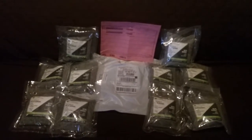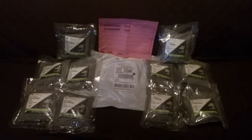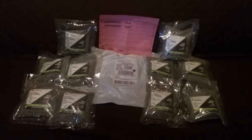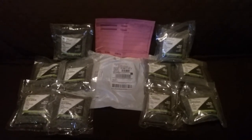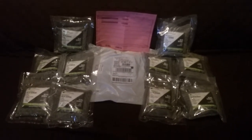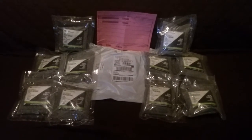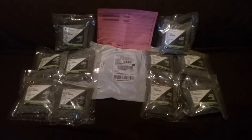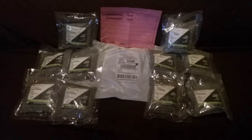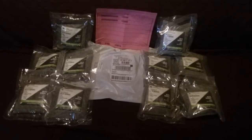I do highly recommend these. They work amazing. I get them for my allergies and they helped a lot with the allergies. So if you're considering getting some of these, do please go to the breathegreen.com website and order yourself some. They are so worth the investment. My whole family has them in their various houses.